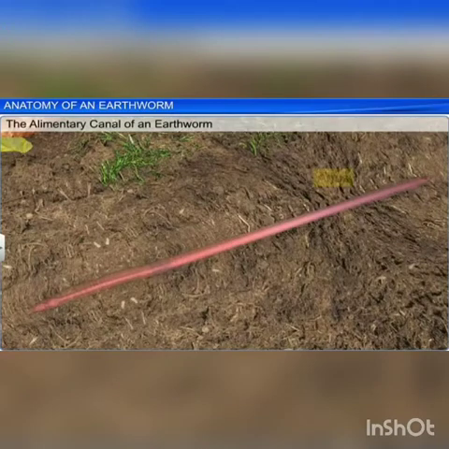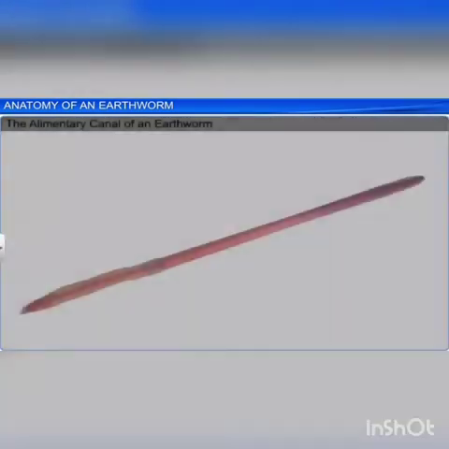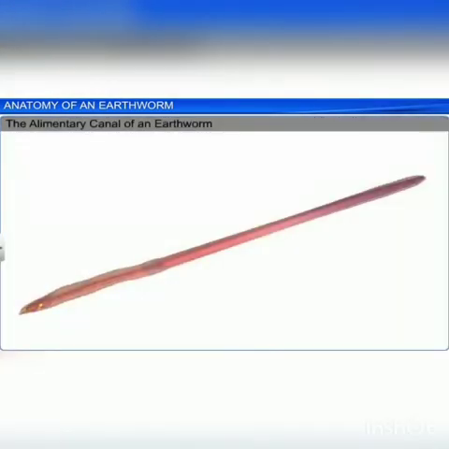So the ingested organic soil particles the digestive tract மூலமா pass ஆகும், where digestive enzymes break down the complex food material into the simple or smaller absorbable units. The simpler molecules are absorbed through the intestinal membrane and they are utilized. The undigested particles along with the earth and soil are passed out through the anus as worm castings or vermicast.